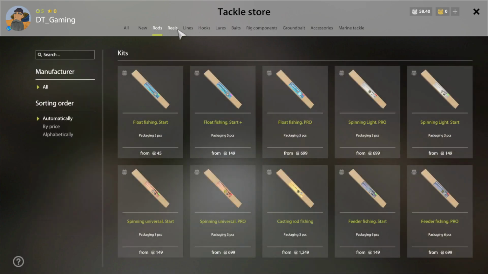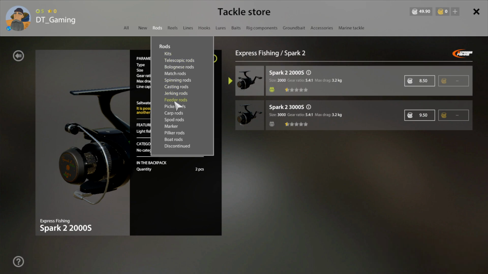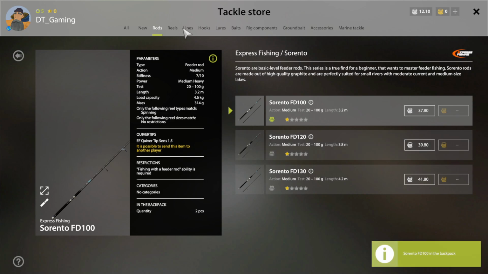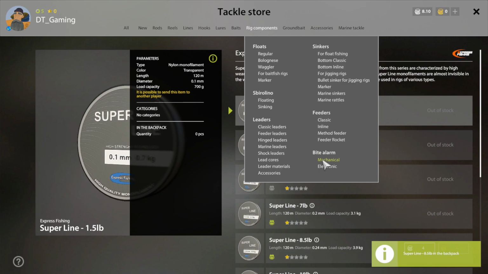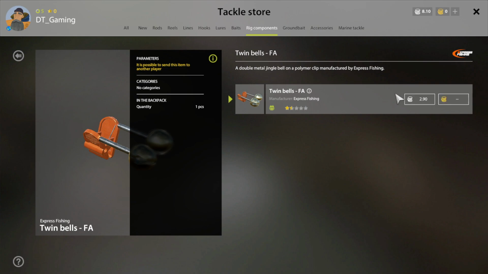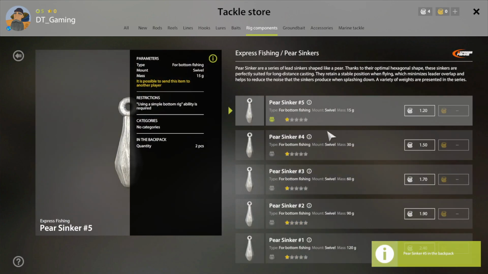But for now, we gotta get ourselves another feeder set up here. We're looking at spark reels here. And we got 58.4. That's 8.5. Technically, we don't got. Well, actually, we do got enough. Just shy. So let's go ahead and grab that. Grab yourself another feeder rod here. More line. Another bell. And another sinker.